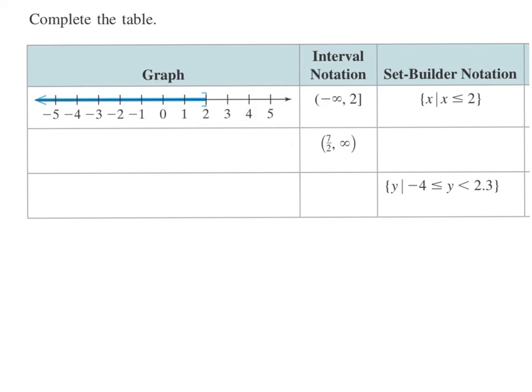Okay. Now, for the second one, since it's a parenthesis, it's not going to have the or equal to. And since I'm going up to positive infinity, it's greater than. So for the set builder notation, you have x greater than 7/2, which we need to know what 7/2 is to put it on a number line. 3.5, yeah. So my graph is going to basically have a parenthesis at 3.5, and it's going to go up. It's going to look like that.